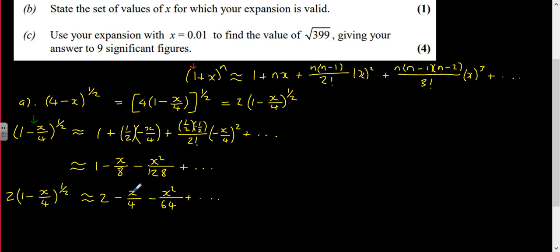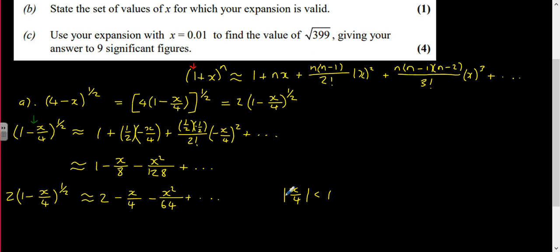So we need to choose values of x that make each subsequent fraction in the expansion smaller and smaller, so that the effect that it's having on the expansion is negligible. And the quick way to do it, I suppose, is to take the term in the b position in the bracket, in our case this minus x over 4, and we're just going to say that this x over 4 has to be less than 1. And that's what's going to create successive terms that get smaller and smaller.